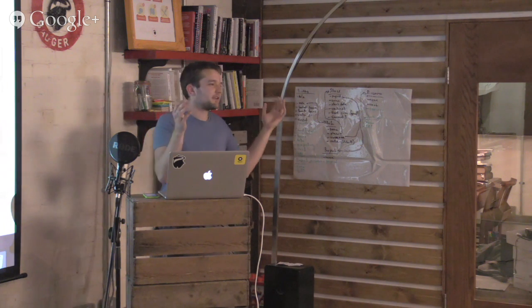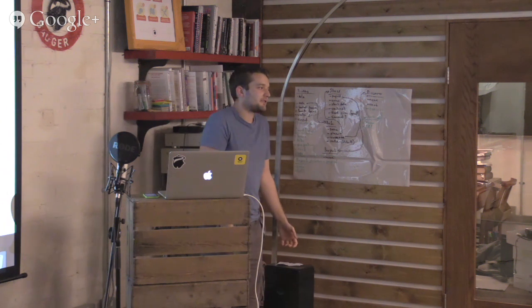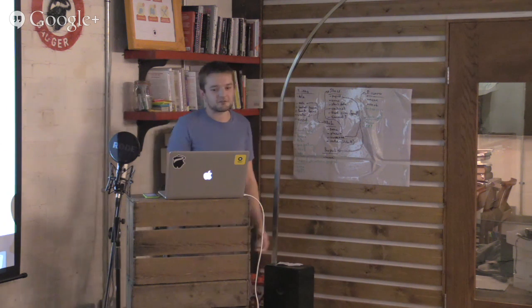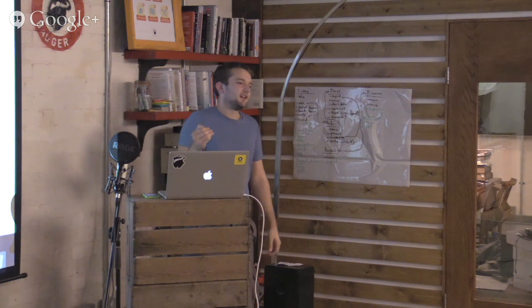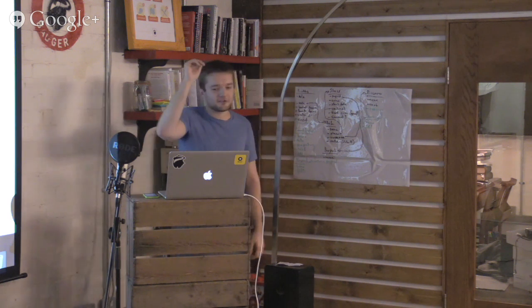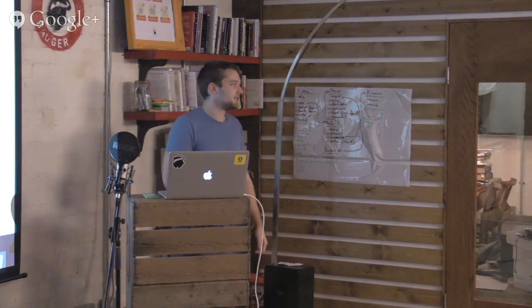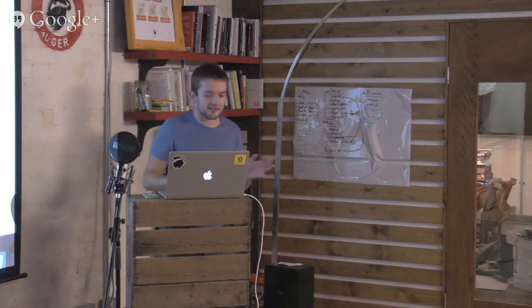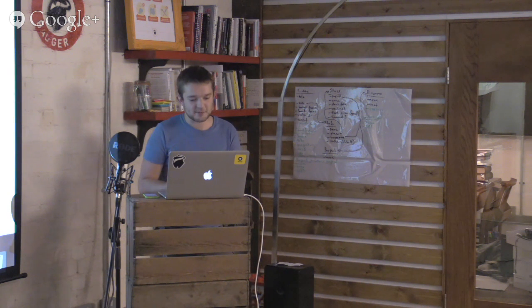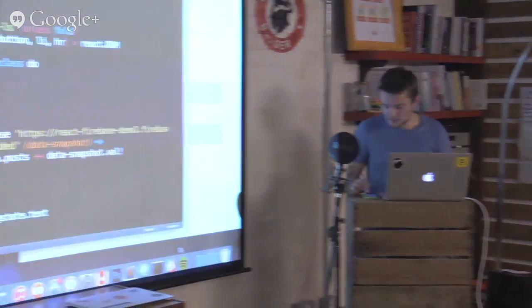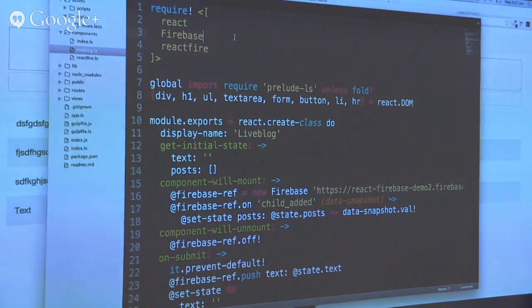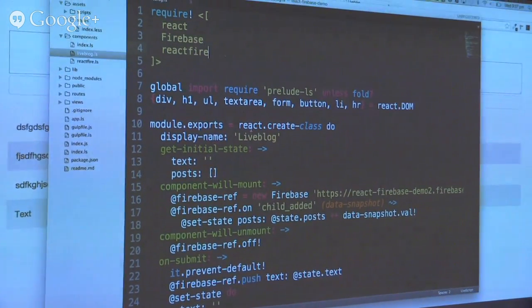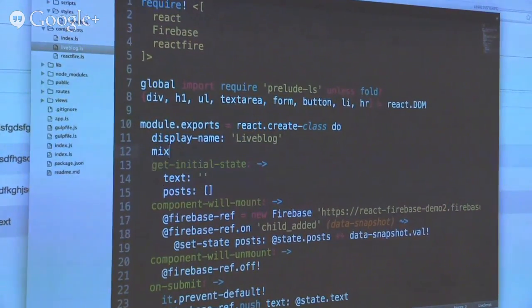Firebase is sitting on the top saying, well, your data in the database has changed, do something about it. And React re-renders. I think the one-way binding is just stretching slightly higher to your database, and it all works in the same way. I think that's really neat. But with the mixin, we're going to get slightly more tightly bound. I'll be really interested to see what you guys think about this, because I'm not 100% sure if I like it.